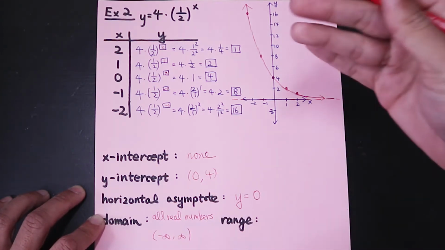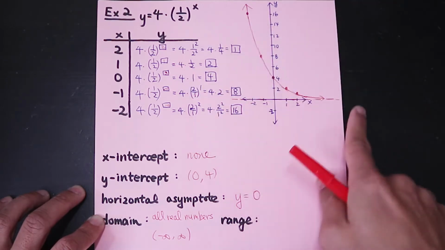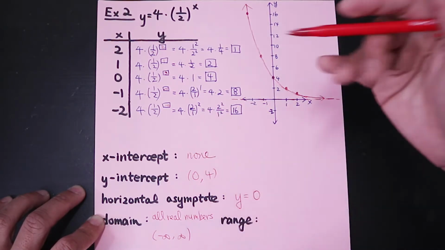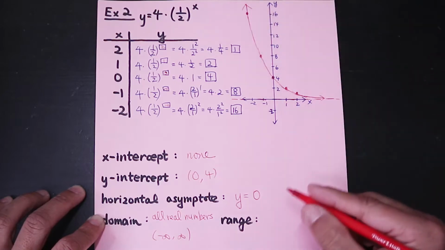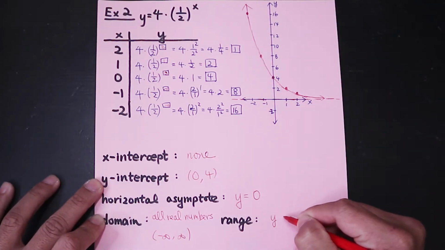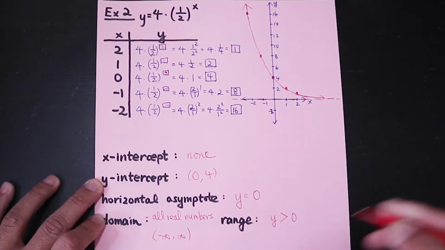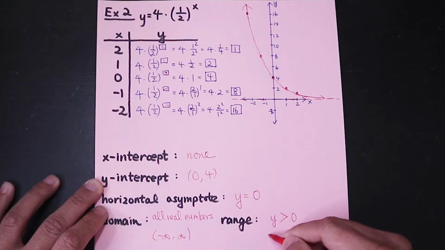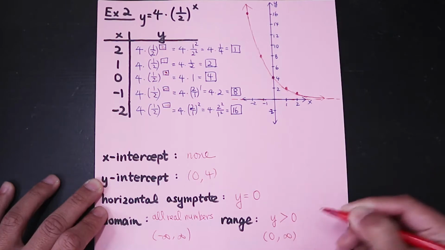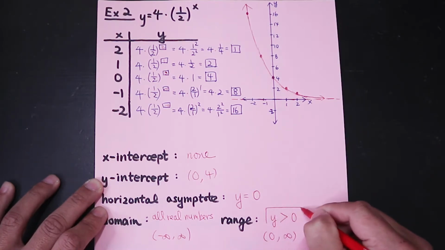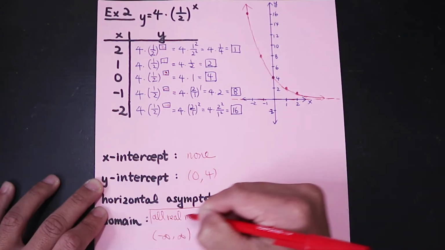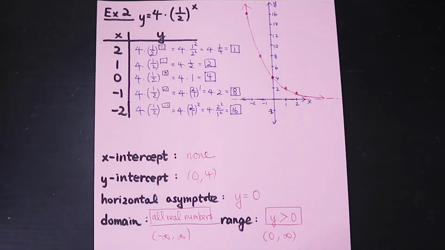And then for range, again, it looks like the lowest point of this graph is at ground level, which is 0. And then the highest is all the way up to infinity. So we're going to say the y value must be greater than 0 for your Pearson's answer, or for interval notation, it's going to be starting at 0 all the way to infinity with parentheses on both ends. But I'm just going to box the Pearson's version of answers, right? So these are your two final answers for domain and range.